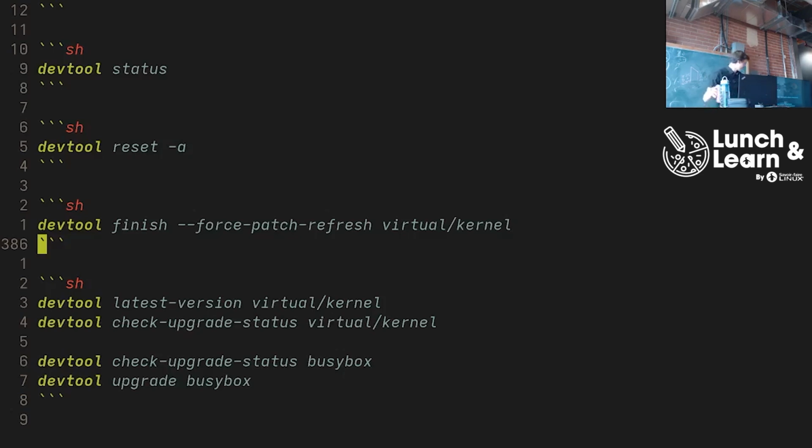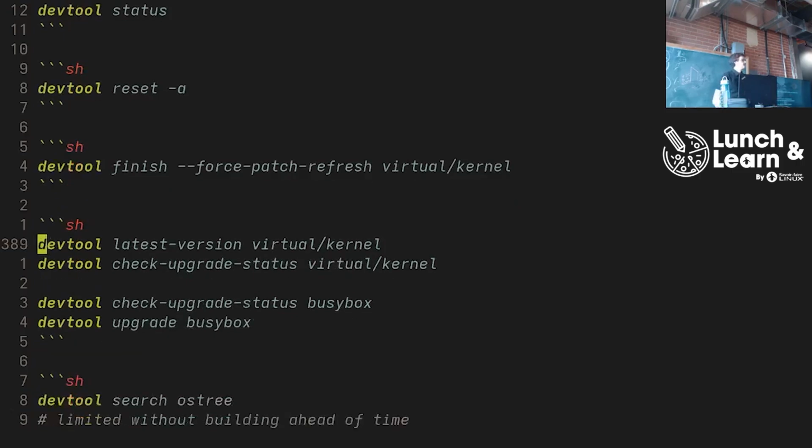Does that apply for all the patches or just ones that were generated by it? No, it will do all the patches that you have listed in your SRC_URI. That's what's really nice about it. I highly recommend you memorize this flag because it's useful. So it resequences all the patches in the right order? Yes. And it corrects for fuzz. If some of the patches were applied with fuzz, it will adjust the line numbers and everything.